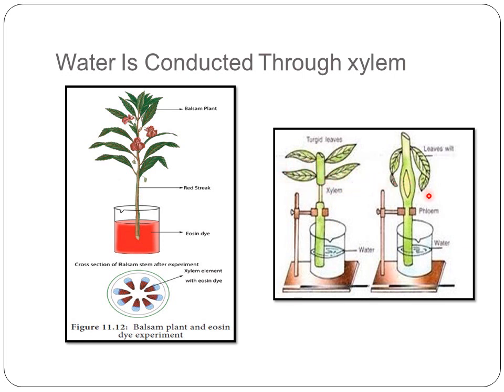But in the second case, we are removing the xylem part and the phloem part is intact. After 2 days, we observe that the leaves are wilted. So what does it mean? That water is not reaching the leaves through the stem. The xylem part has been removed, and the phloem is intact. So from these 2 experiments, we come to the conclusion that xylem is the only part which conducts water and minerals to different parts of the plant body.